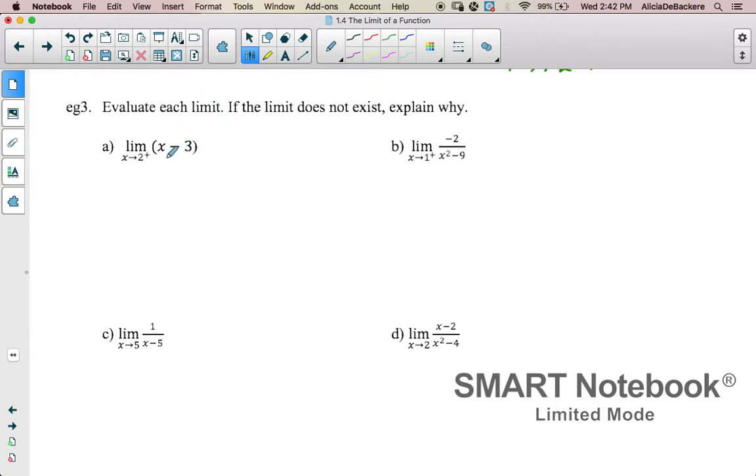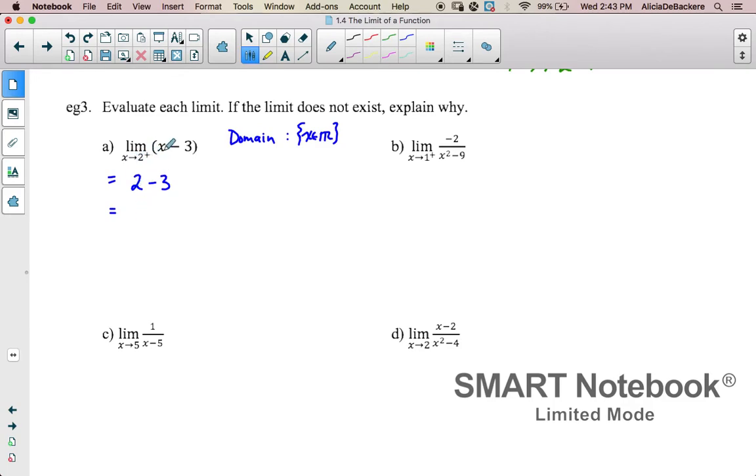All right, so because this is a line here, I know that I can take the limit as I approach 2 from the left. I know that the domain here of this function is x belongs to the set of real numbers. And so we're going to be looking at this in our next lesson too, different properties and how I know when I can just plug the number in. So here I know that I can just plug the number 2 in. It all kind of comes together once we get through all of the lessons in this chapter.